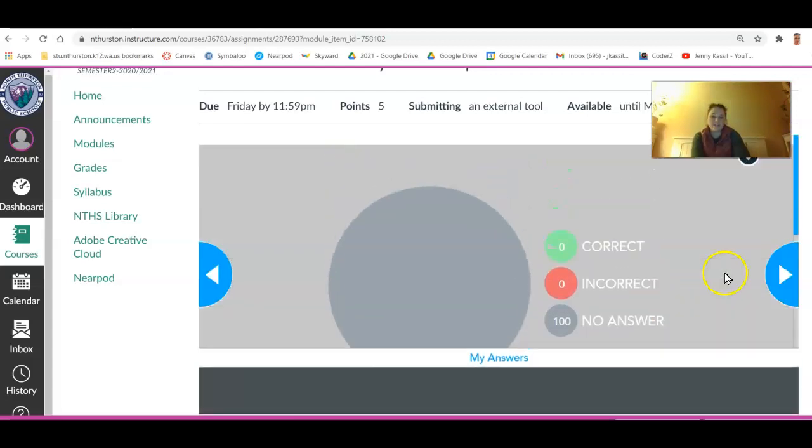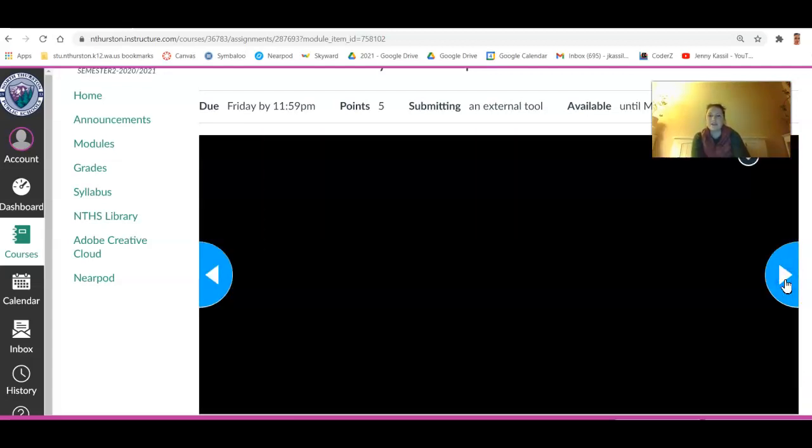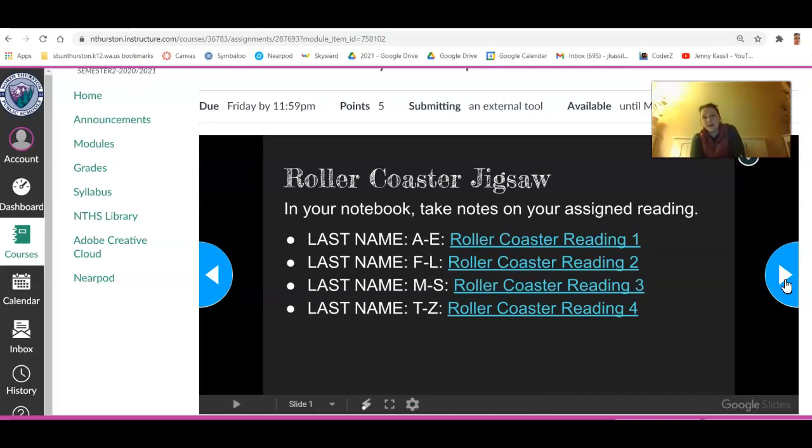The final part of this that we didn't get to in class was a reading assignment. These are all short one-page readings. They're divided up by alphabet, so you do not have to read all four of them, if you want to, I suppose, if you are looking for some reading material. But you're going to pick the one that your last name fits in. So Cassill, K, J, K. All right, that's right here. So I'm going to be reading the second reading.